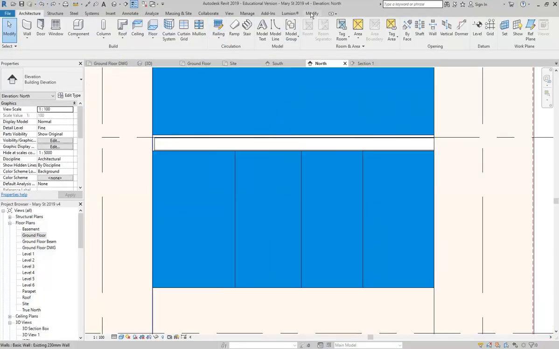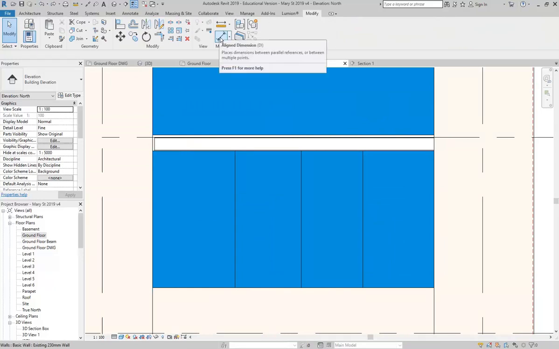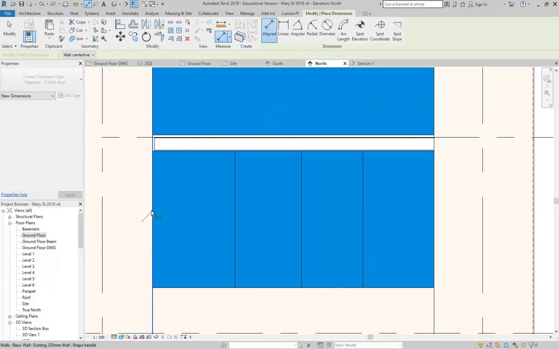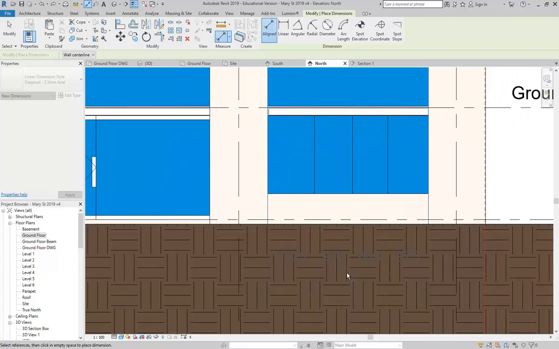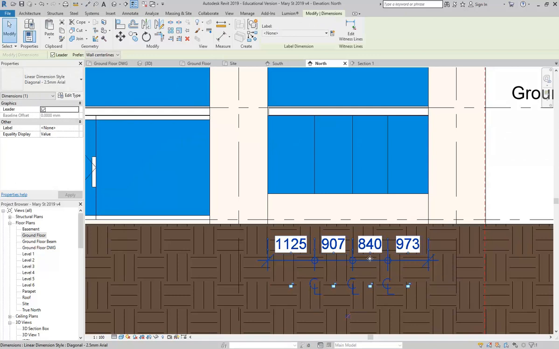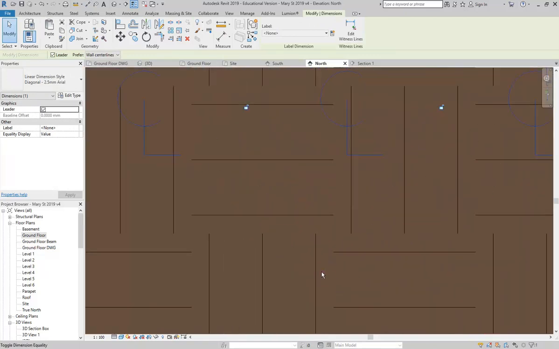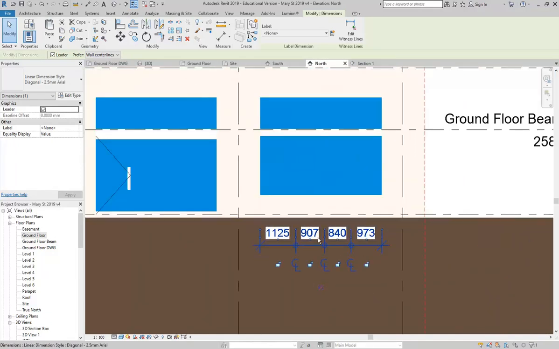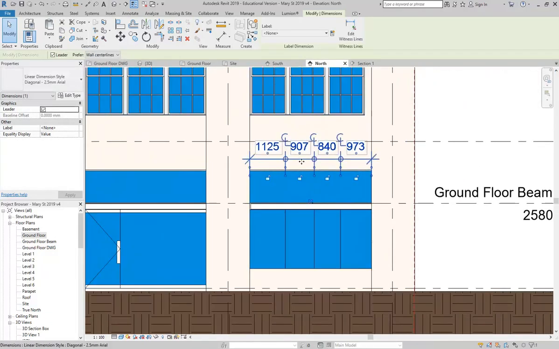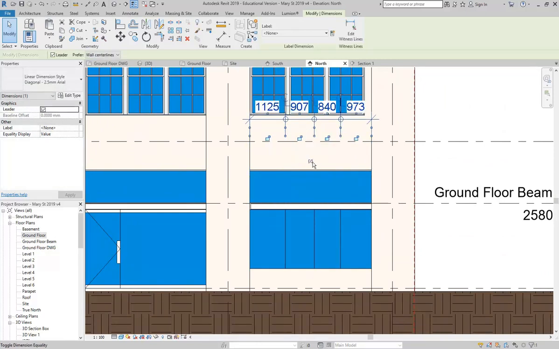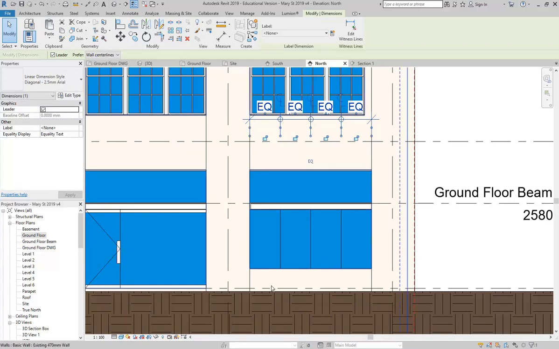When you draw a dimension using the align dimension tool, again, just from one side to the grid line, grid line, grid line, and the other side, place it anywhere. Then you've got to make sure that dimension's selected, and you'll see the equals option. It's a bit hard to see there, but it is there. I'll move it up so it's easier to see. So there you can see there's equals. I'll choose that, and now my grids are evenly spaced.